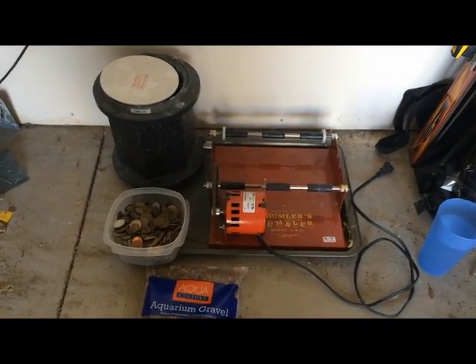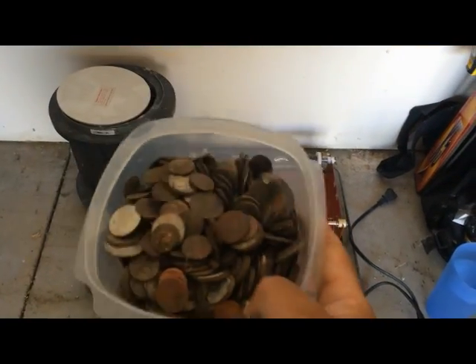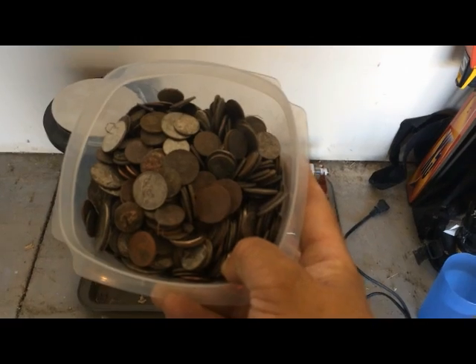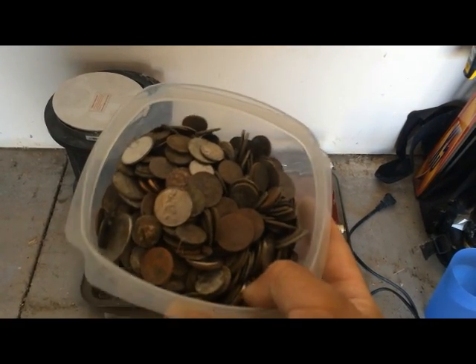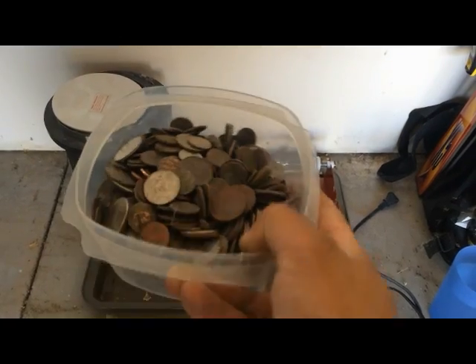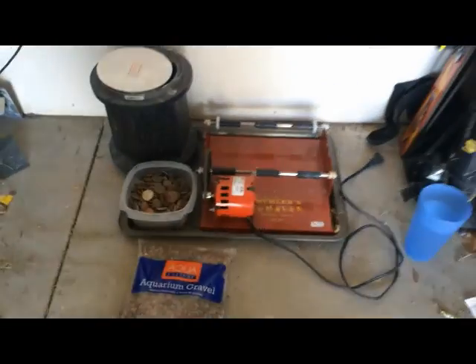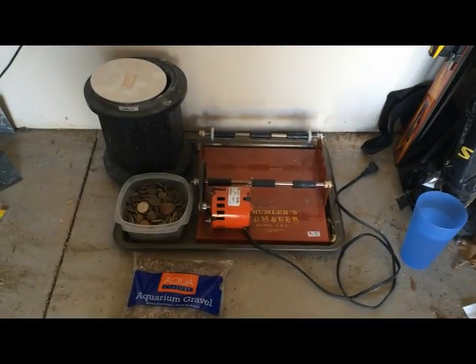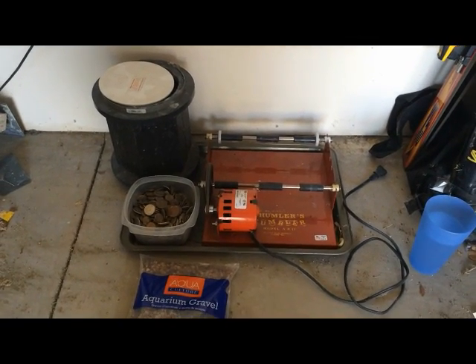Here are the components we're going to be using. I've got some pretty good coins in there, but the majority of them are so crusted over you can't put them through. I figured I'd put some good ones in with some bad ones — it's a pretty good load, a lot of coins. I don't have any dollars worth, but I'll count it after we get them cleaned up. A lot of those I couldn't even tell what they were as far as years or any mint marks.